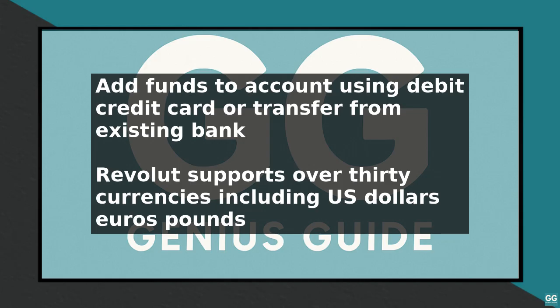Another useful feature of Revolut is the ability to set up and manage multiple currency wallets. This allows you to keep your different currencies separate and organized, making it easier to manage your finances. For example, you can set up a wallet for your euros, another for your US dollars, and another for your pounds.